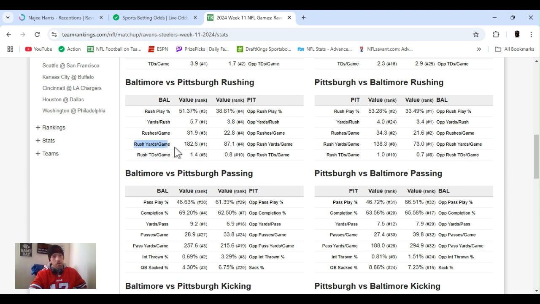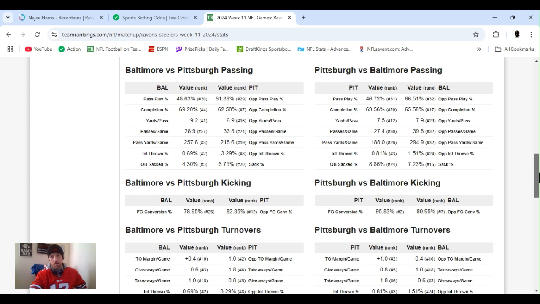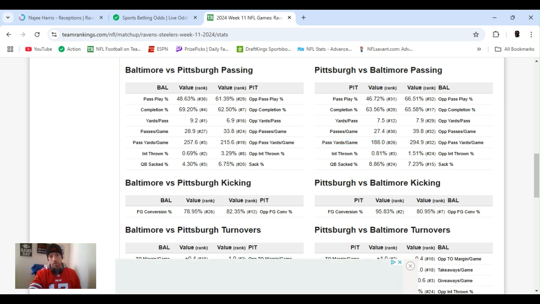Both teams bad on the, I might as well do it. Rushing yards per game, Baltimore offense, ranked number one. Pitt's defense for rushing is ranked number four, giving up 87. Pittsburgh ranked number 8th for offense in rushing, 138 yards. And Baltimore ranked number 1. Great rushing offense and defense. Passing, ranked number 3, Baltimore's offense, 257 yards. Pitt's D, ranked 19th, giving up 215. And Pitt's offense, ranked 26th, getting 188 yards. That number has been slowly going down, I guess you should say, since Russell Wilson came in.